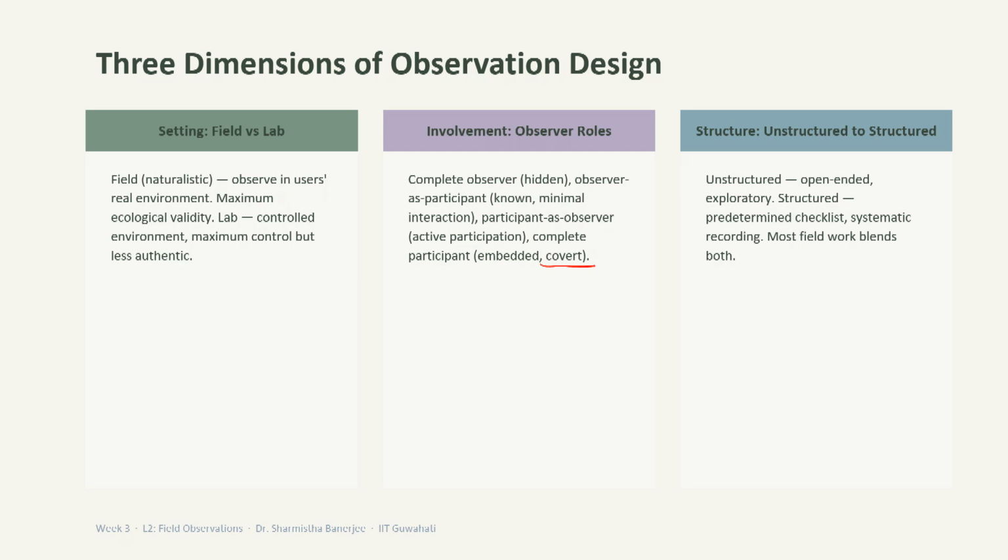Then the third dimension is the structure, unstructured to structured. In unstructured, it is totally open-ended. So you do not know what is happening in the park, and you cannot go ahead with a certain idea in mind that I want to observe X, Y, Z. However, unstructured does not mean that you have no idea.